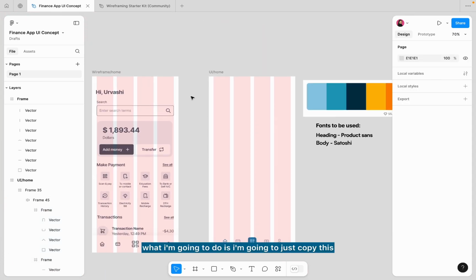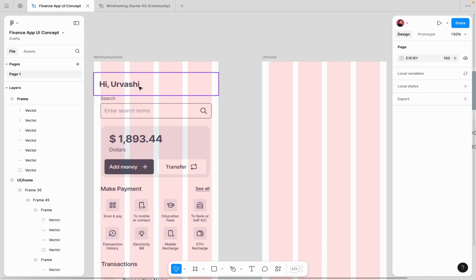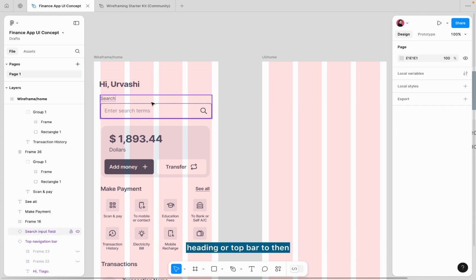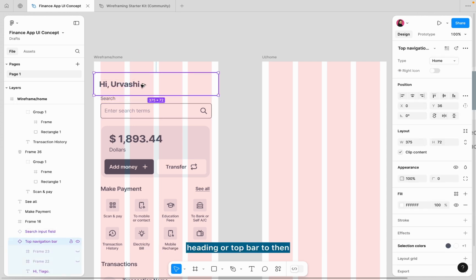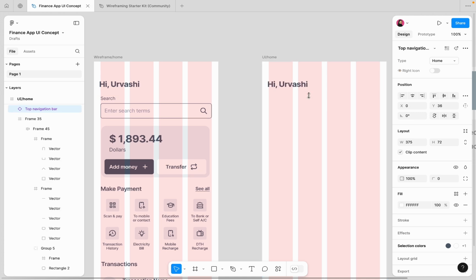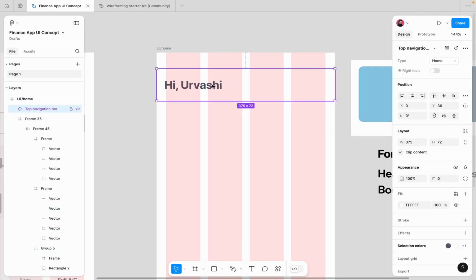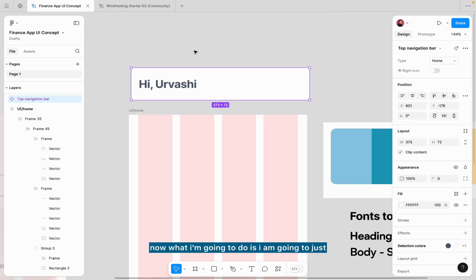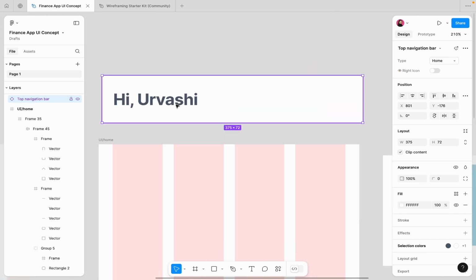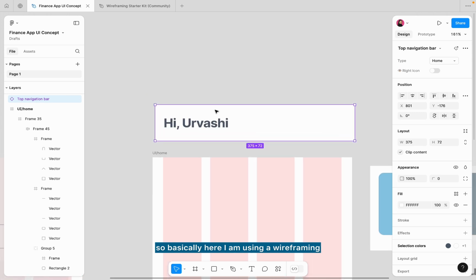So now what I'm going to do is I'm going to just copy this heading or top bar to this UI frame. Now what I'm going to do is, so basically here I'm using a wireframing kit.